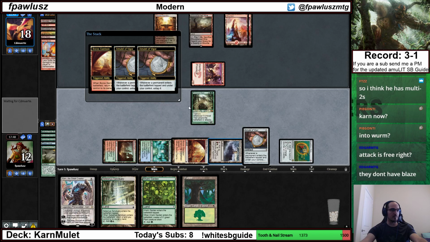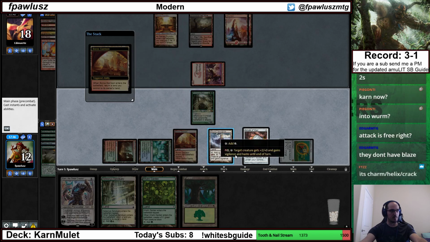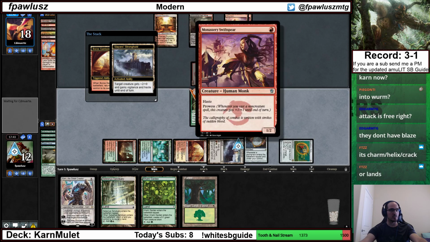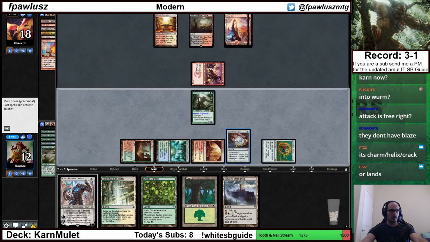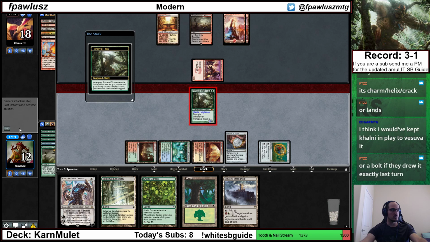Like, the only way that they can kill this is basically my Primetime effectively gains 8 life, actually, because that's 2 triggers of the Swift Sphere that they are not getting. And then I attack, and I set up for next turn.